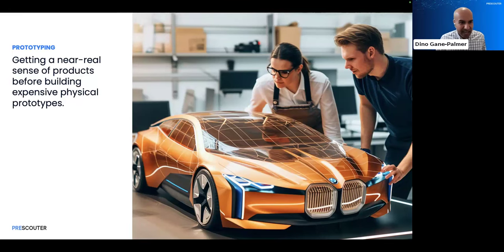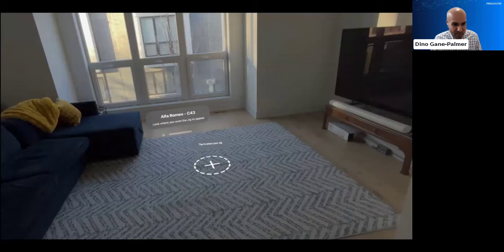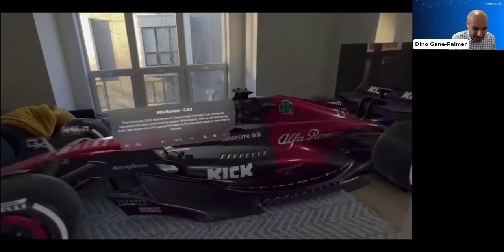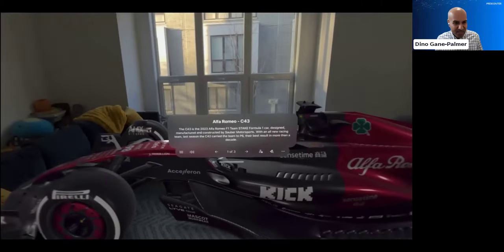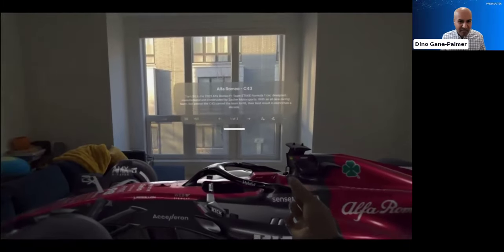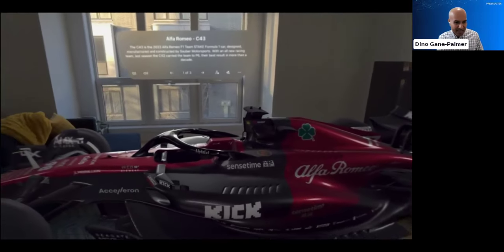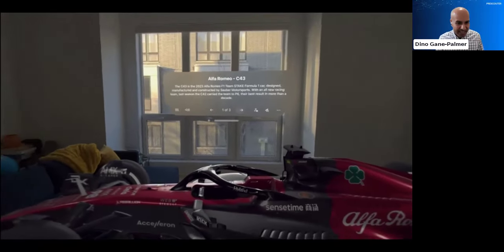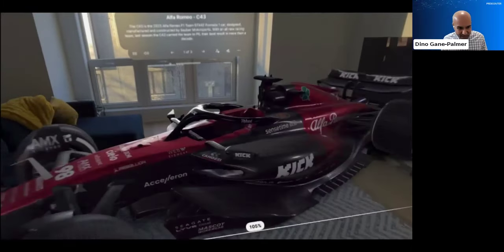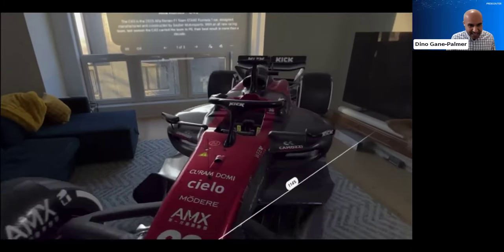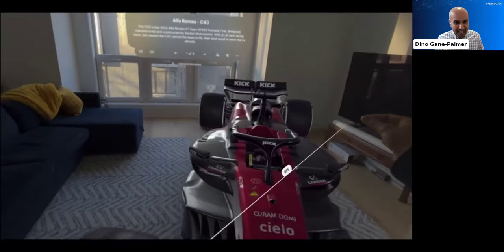And so you can imagine you might want to make an augmented reality prototype. And with this one, I'd like you to look at where the light is coming from the window onto this model. You'll see that it's shining on the side of this car here. And as I turn this model around, you'll see that the light continues to be where it should be.